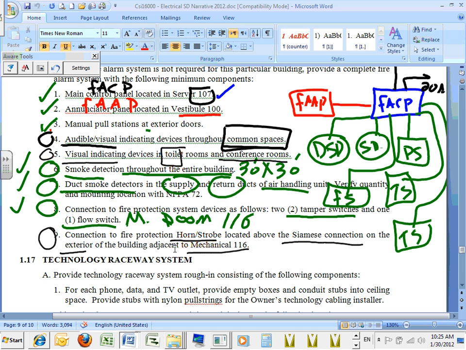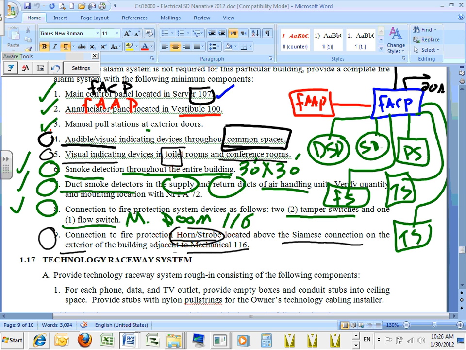Are you guys with me? That little big pipe you see on the outside of the building, and they plug in their hose to feed water to fight the fire through the fire sprinkler system. Right above this location by fire code, you need a horn strobe. So where's this location? The exterior of the mechanical room. And what do you need? You need a horn strobe. One big fat horn strobe right outside. So that will be an exterior horn strobe. There is a family for it in Revit. You're going to grab it and put it right on the outside of the mechanical room 160.